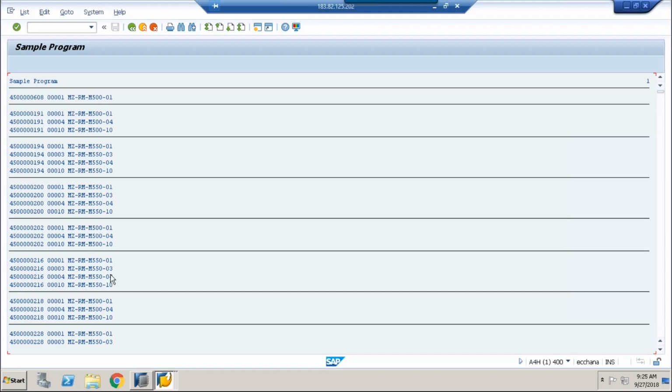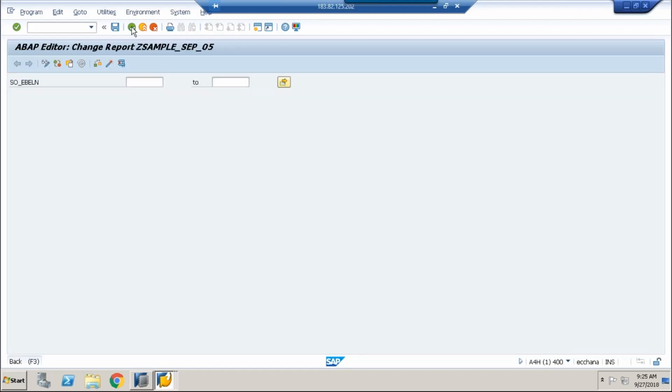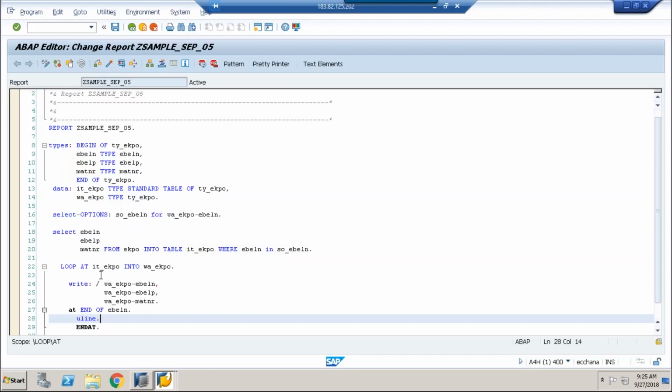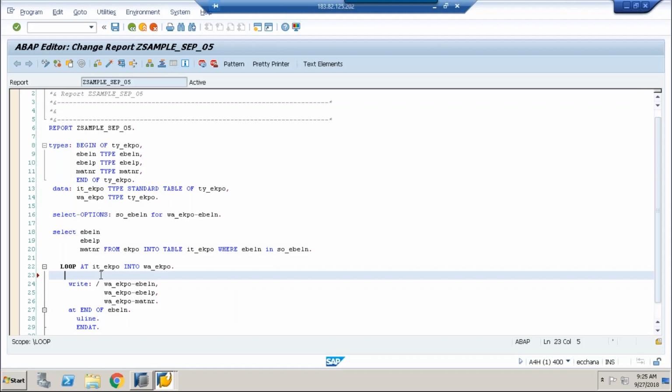The same way it works with at new EBELN. Suppose at the starting of the purchase order you want something, yes, you can have it. The same way at first.